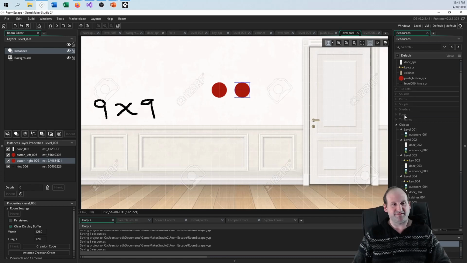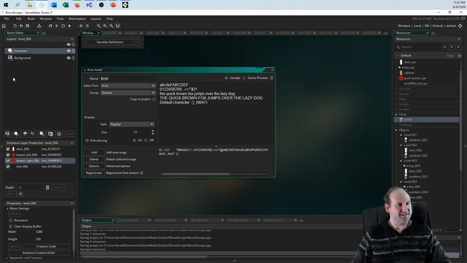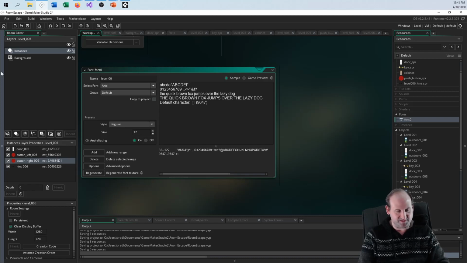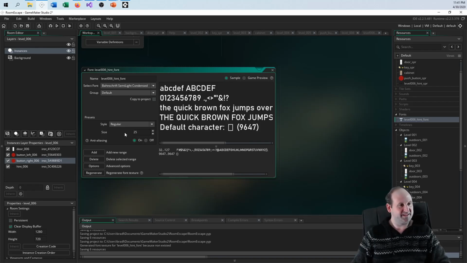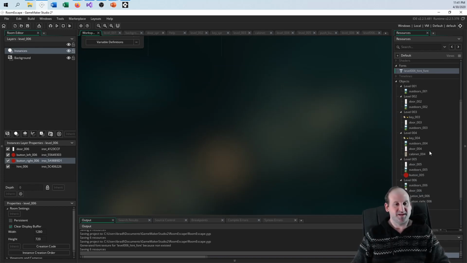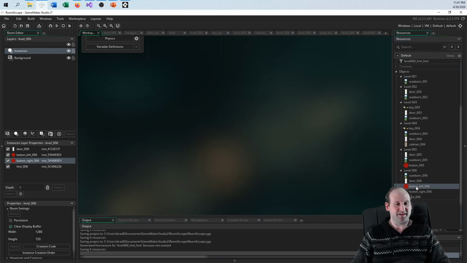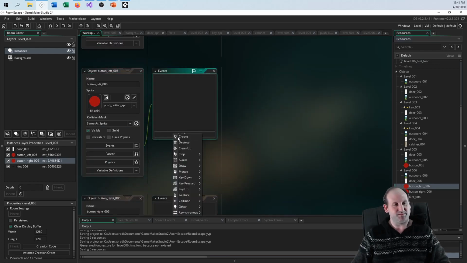Let me create the font, and I'll say level 006 hint font. I'm not going to use anything too big, just something that gets the point across. There we go, that looks okay. I'll use 25-point font, sure enough. Default regular, okay, I don't have much else to go off of. I'm just picking one just to have one in place here. And so now what I'd like to do, once I get this working for one of them, it'll work for both, so it'll be the same behavior.